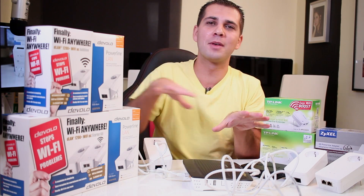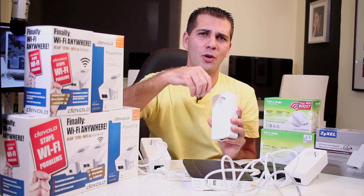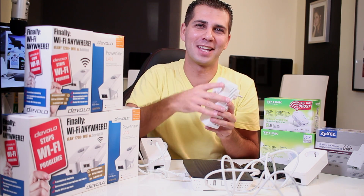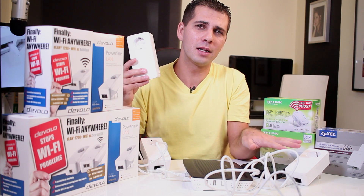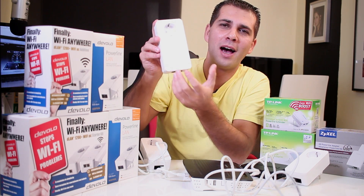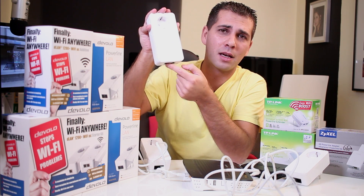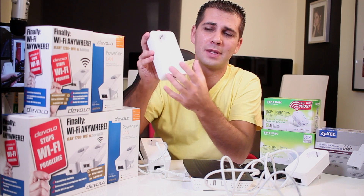I'll leave links in the YouTube cards for the units I use. I've actually been using powerline adapters since I was a kid at my parents' house — I wanted to get the most out of the connection and my dad didn't allow drilling holes either. Beyond basic ethernet-only setups, if you also want a stronger Wi-Fi signal in another part of the house — like a bedroom or balcony — there are units like the Devolo Wi-Fi AC, which also let you connect two devices via ethernet and provides great Wi-Fi AC coverage.